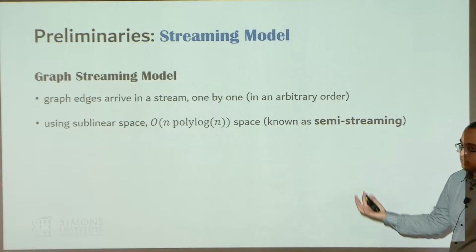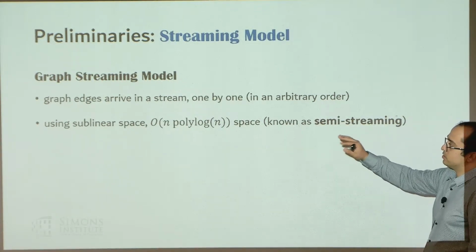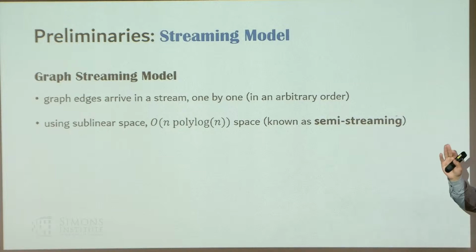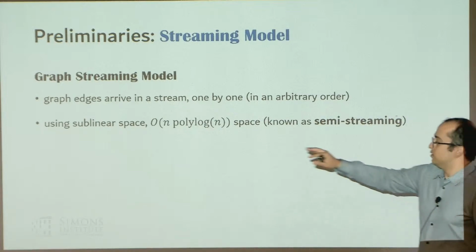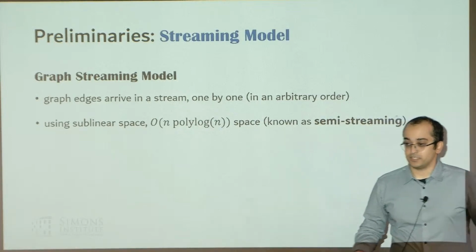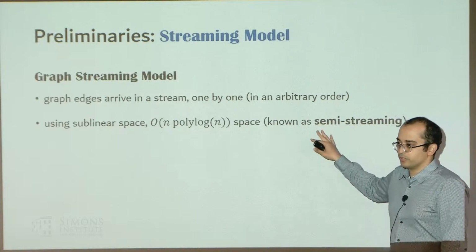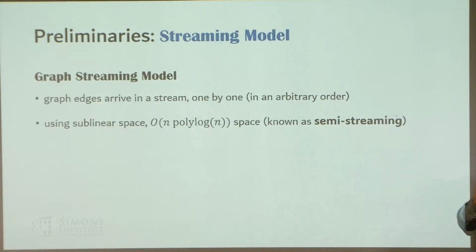So, but now, the topic of this talk is to study this problem in a streaming setting. First, to make sure we're all on the same page, what we are considering is the graph streaming model, meaning that the edges are coming in the stream one by one in an arbitrary order. And our goal is basically to use sublinear space in terms of the number of edges, which here is basically n polylog n space. It's also known as the semi-streaming model. So we are considering the semi-streaming model.